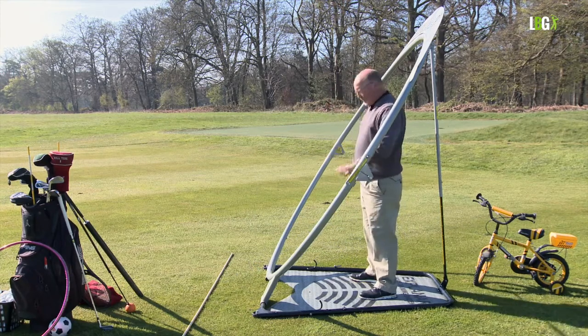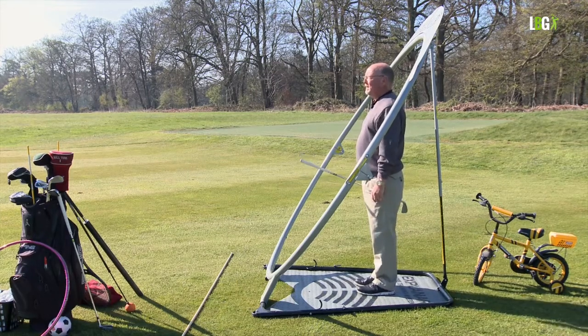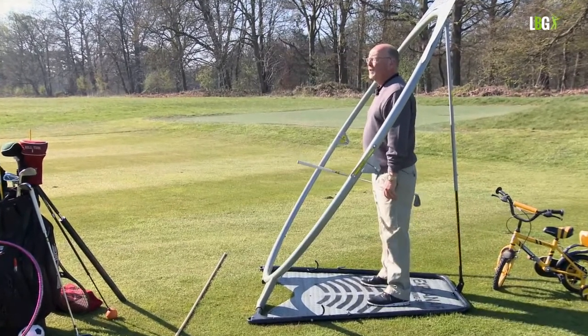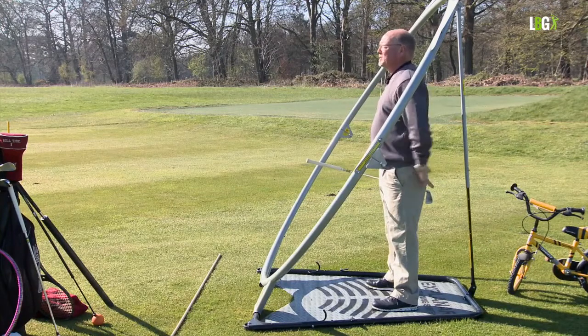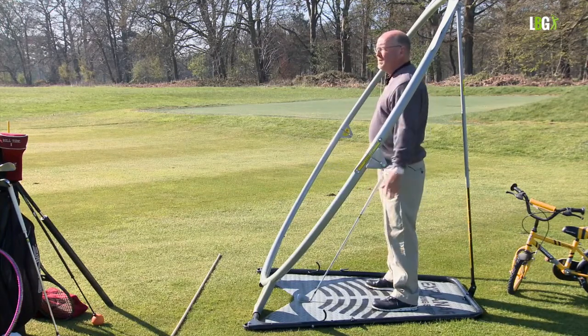So here's a simple drill. If you just take your normal body posture and stand nicely, then put your feet golfing distance apart with the toes slightly turned out. You can see from the top of my head to my coccyx is the natural line of the spine. Now, my arms hang next to my thighs.